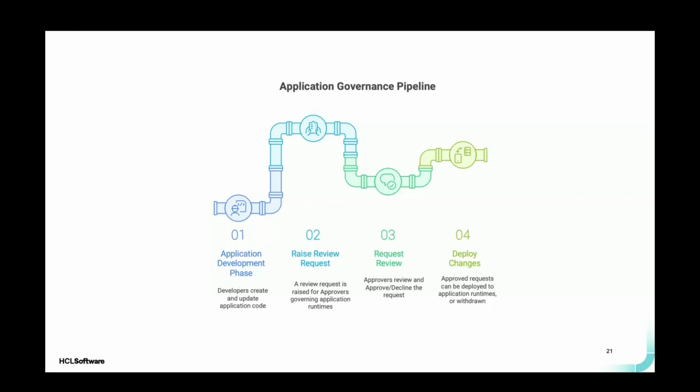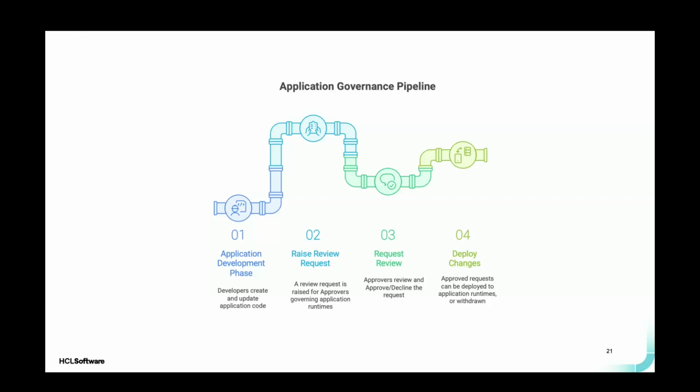The review request then flows into a common pool from which an approver, which is a new member role, an admin, or an account owner performs impact assessment. They may choose to hold the request until deployment aligns with release timelines or perform integrity and correctness checks, and then either approve or decline it. These decisions are informed by a diff generated between the proposed deployment changes versus the live application definition of the runtime at the time.